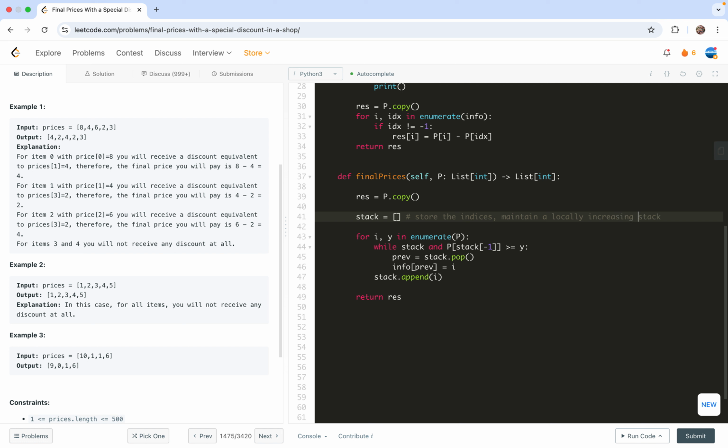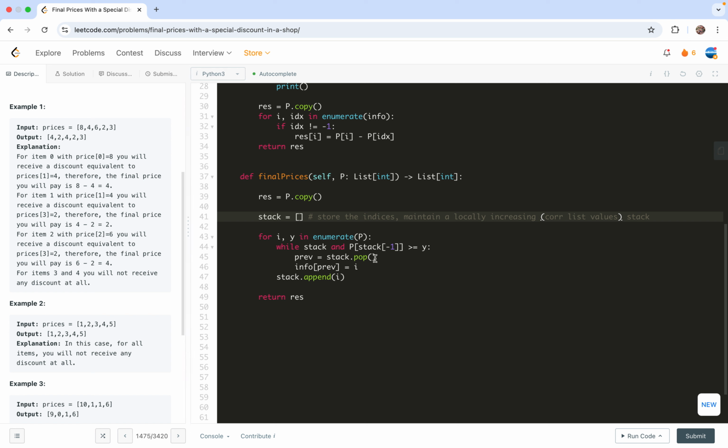So here increasing corresponds to list values, right? Then for i, y in enumerate. So here we use enumerate because we need to retrieve the indices. So well, this is true, right? We get this one. Then we don't set this information.